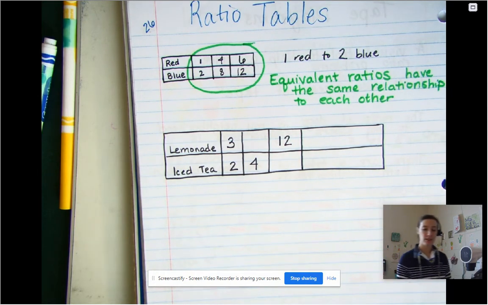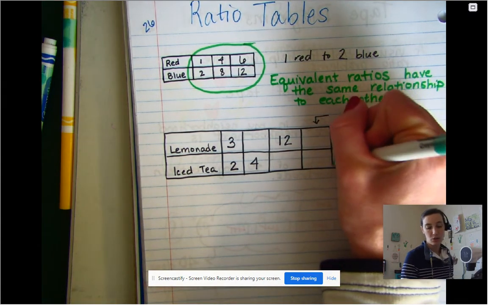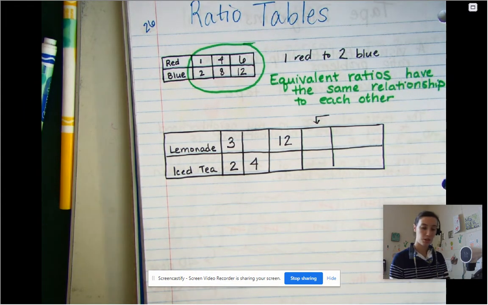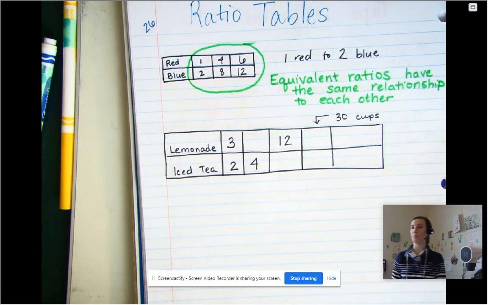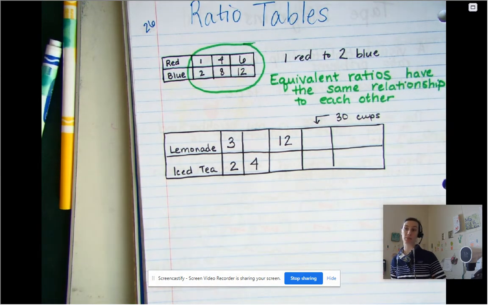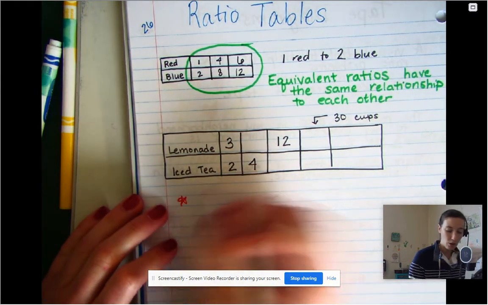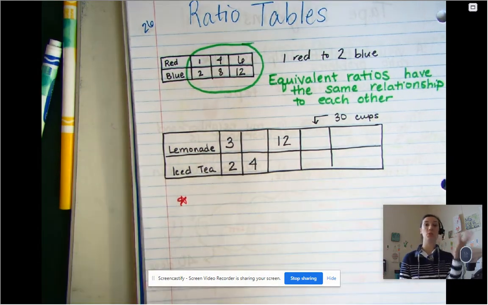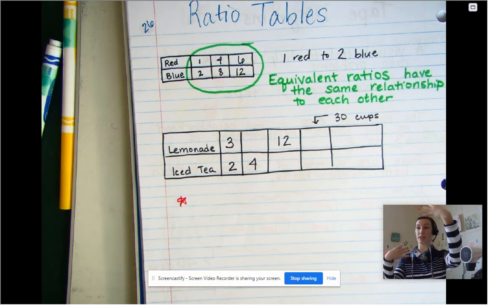Or perhaps we might need to use a tape diagram because they might say something like the total amount of Arnold Palmer in this mixture is 30 cups. How many cups of each were involved? Think about how you might already have an idea of how you might start some of these. So when we go from row to row, it's like whatever you do to the top, you have to do to the bottom. Whatever you do to one ratio, whatever you do to one quantity, you have to do to the other.